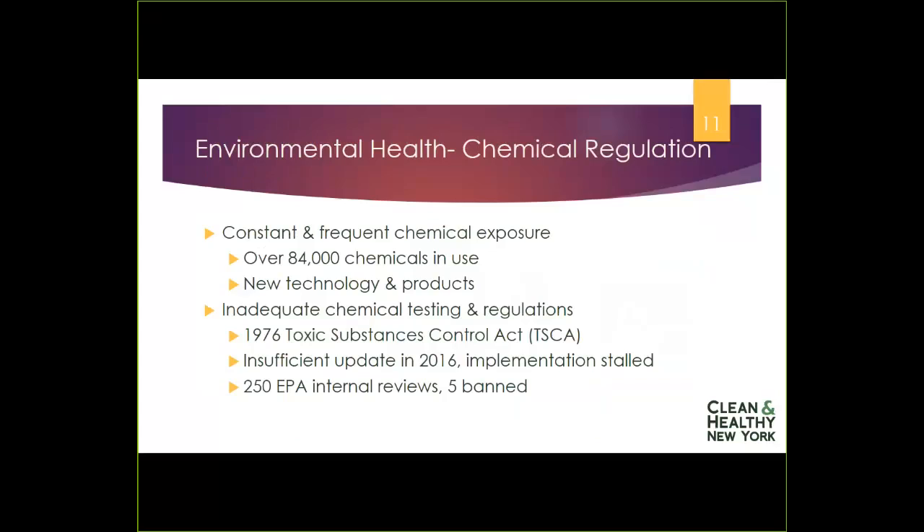In 2016, the Toxic Substances Control Act was updated, and while the language offers some opportunities to do better at regulating chemicals, the people running that program have been hired away from the American Chemistry Council and are implementing it in ways that are incredibly weak, leaving us with fewer protections than we had even a few years ago. The EPA has conducted full evaluations of only 250 chemicals, and only five chemicals have had real bans put in place. Most other changes have been voluntary, and the laws simply don't have enough teeth to drive the market completely.